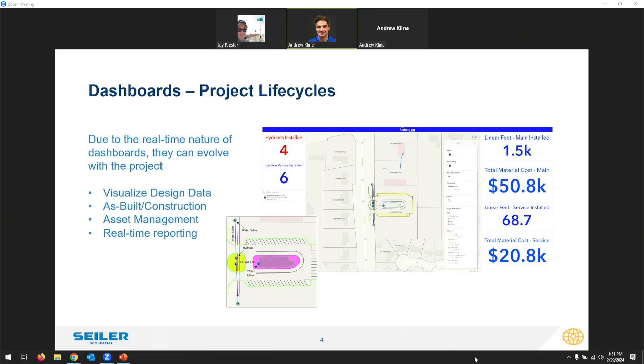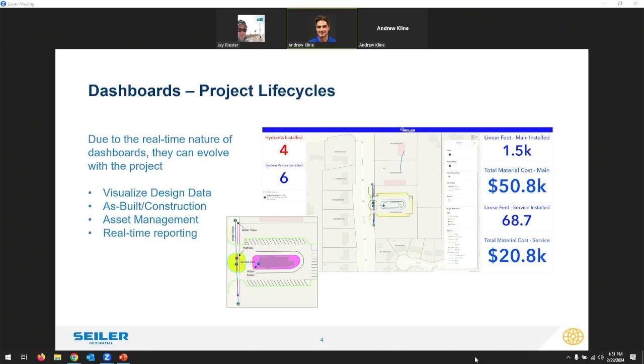Compared to just creating a new dashboard, you can archive that. Say this project is going to take multiple years. You can use different dashboards to view what was installed in that specific year and archive them. Or you can choose to have a fluid dashboard that encompasses an entire workflow.